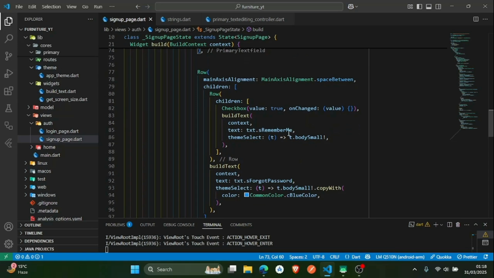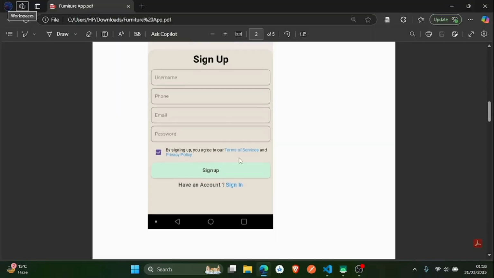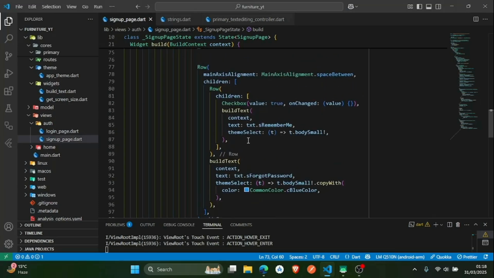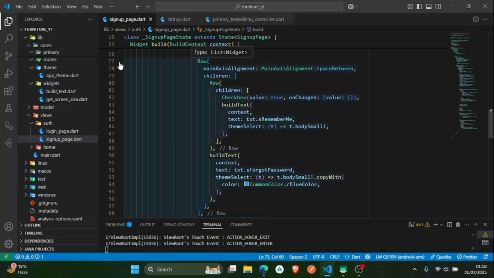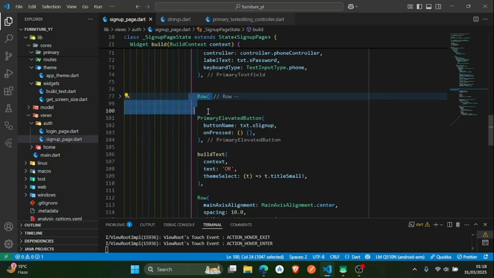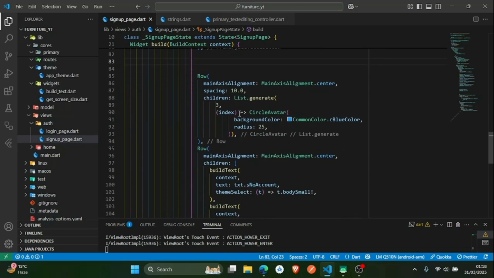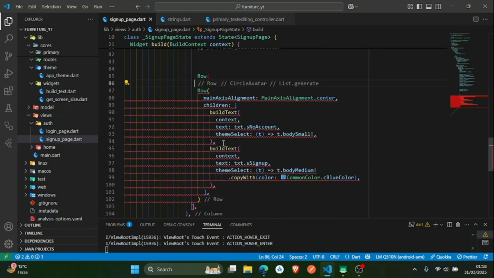So now after this, I think in the UI what we have here, by signing up you agree to terms and services. So I think we don't need this widget, row widget in the elevated button. Yes, sign up. So it is. Now let me remove this, and I think we also don't need this, and we also don't need this.